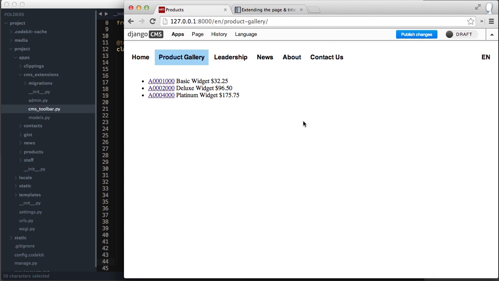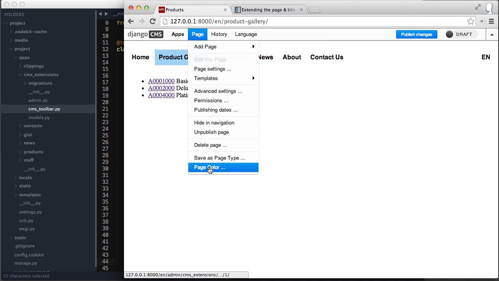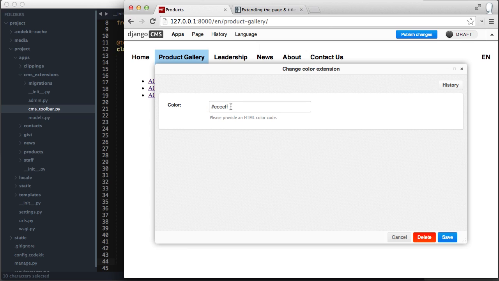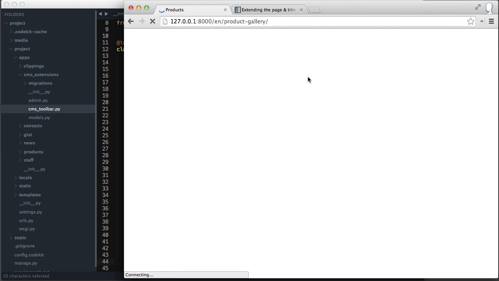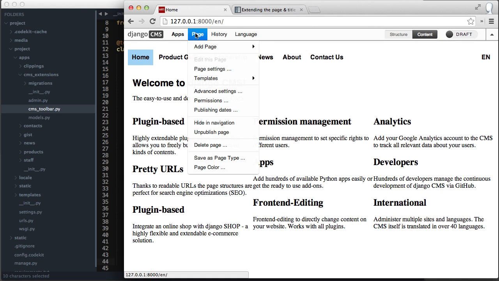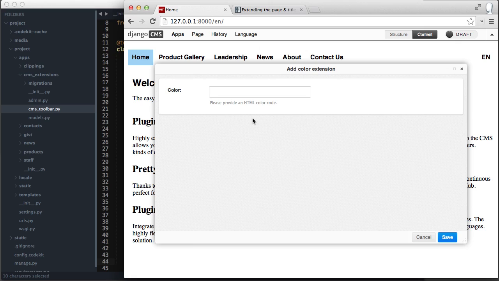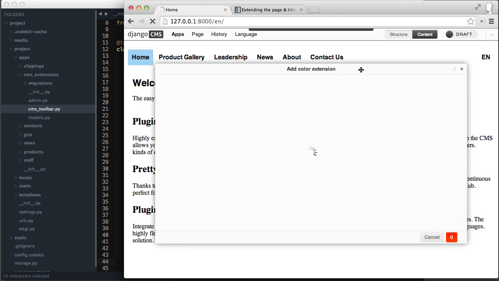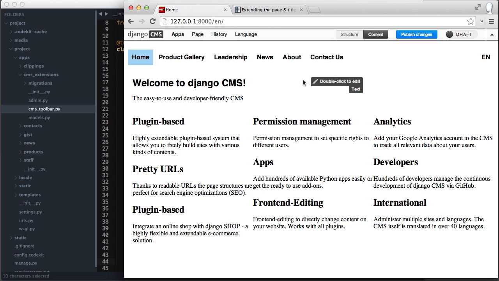And now we can't see anything, of course, because we didn't actually make a change to our templates to use that information, but we now have that assigned. And if I were to go to and invoke that thing again, you'll see that it did capture it. So here it is. It's the same value that we left it. And if I go to a different page, we can go to page color, and we can see that there is no value for that particular page. And that just kind of proves that the value stored under page color is on a per page basis. And I'm going to give the home page a faint pinkish color. By the way, I don't recommend you actually do this in a real project unless you really know how to design things properly. Anyway, so let's use this information.